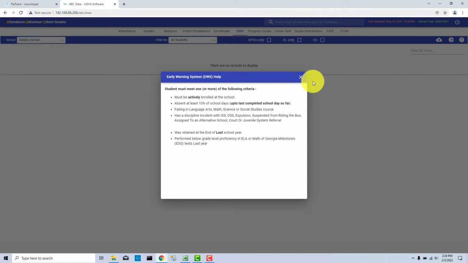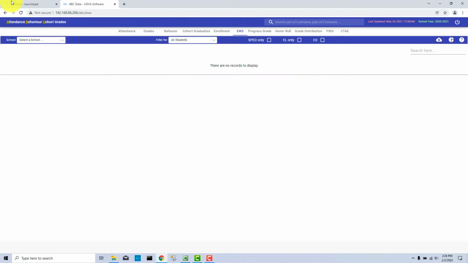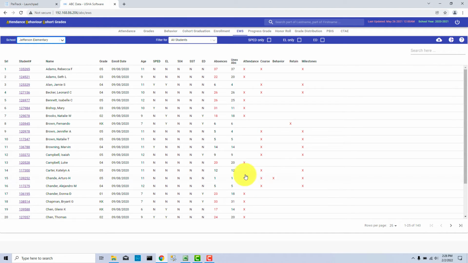So let's look at the report. We will choose Jefferson Elementary from our school drop-down. And this gives us a list of at-risk students at this school. You can use various filters at the top, like special ed or English learner or economically disadvantaged.